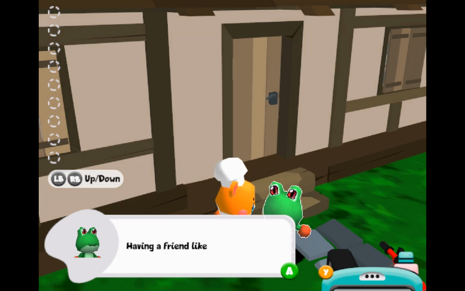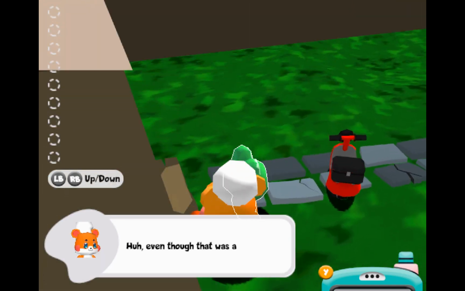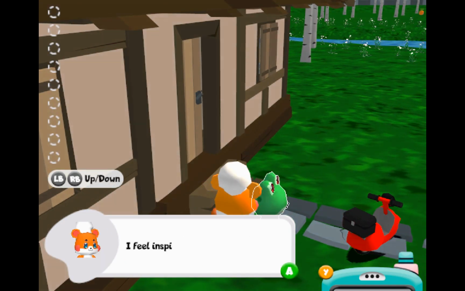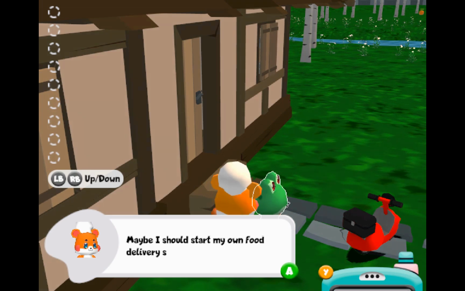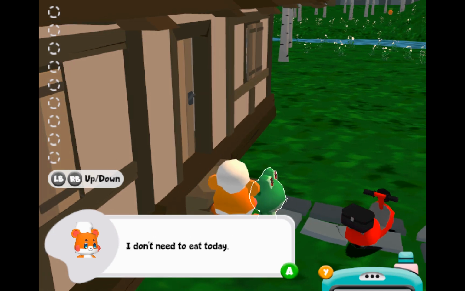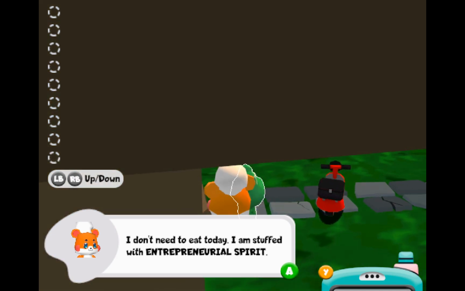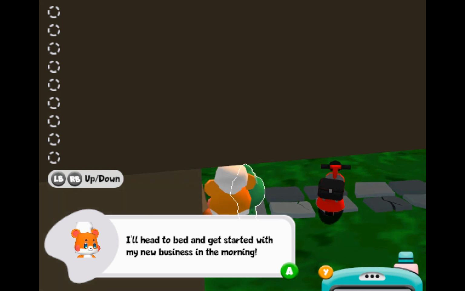Hop Pop will love this. Having a friend like you in the village sure is swell. Even though that was a huge inconvenience, I'm so inspired to use my cooking skills to help more people. Maybe I should start my own food delivery service. Yes, I've given this a lot of thought. I'll do it. I don't need to eat today. I'm stuffed with entrepreneurial spirit. I read that word wrong. I'll head to bed and get started with my new business in the morning.